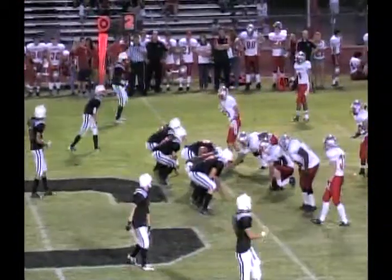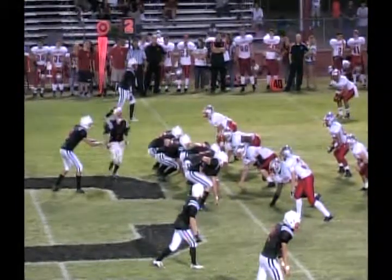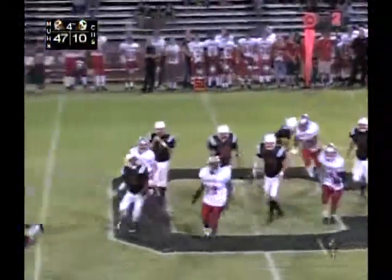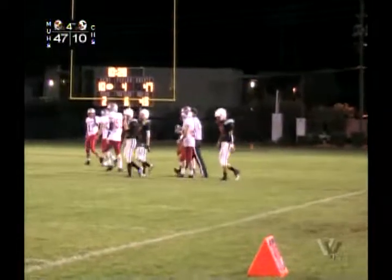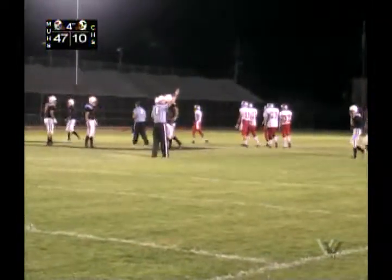Clock running, 2nd down and 9 from the Marauder 45. 10:39 left to go here in regulation time. Awaiting the snap from the gun is Sherrill. And he'll fake the handoff. And now he's hit as he throws and bounces it to his intended receiver. Brennan Kitchen gets through that time to provide the pressure for the Mingus Marauders. And bouncing up off the turf is the quarterback, Austin Sherrill.